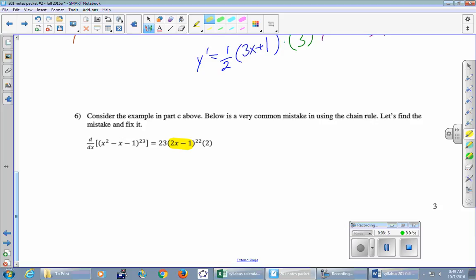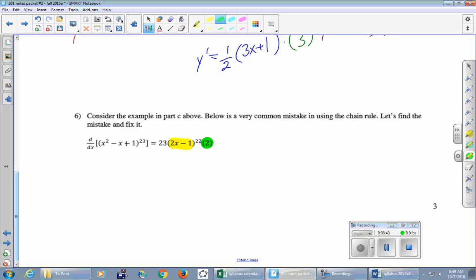New power is? The original is 2 plus. Oh, is there a typo in there? Should be a plus 1. Like that? Yeah. Okay, thank you. So we take the derivative of the stuff, put it in there, and then what is this 2 sitting here? Yes, it's a second derivative if you think about it. It's the derivative of that 2x minus 1, right?